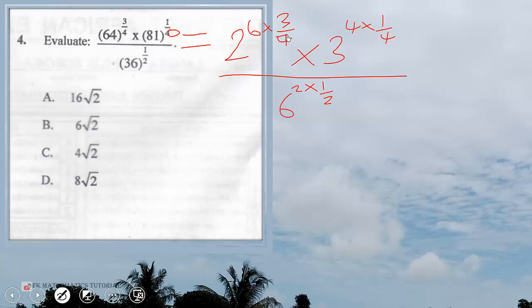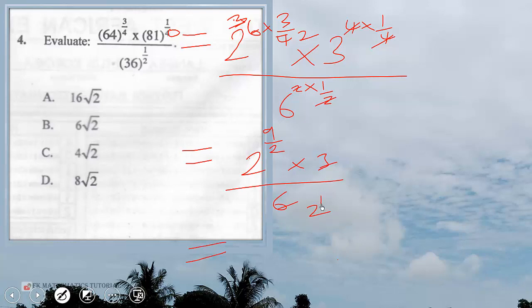So now this will go here, 2 will go here 2 times, 2 will go here 3 times. Okay, then 4 will cancel 4, and 2 will cancel 2. So this will be equal to 2 exponent, the 3 times 3 over 2 will give you 9 over 2. 2 exponent 9 over 2 times 3, all over 6. So 3 will go into 6 2 times. The 2 here is the same as exponent 1.